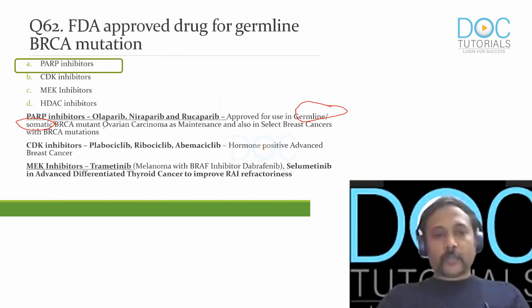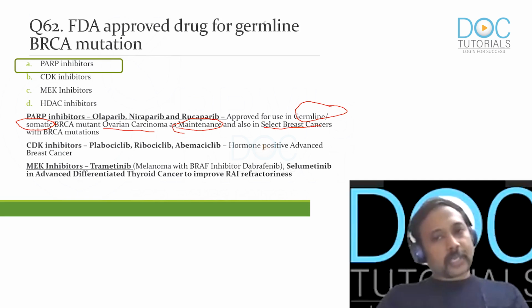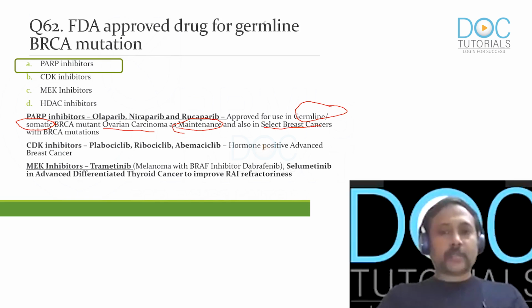So where is it approved? PARP inhibitors are approved in somatic or germline mutated ovarian carcinomas as maintenance therapy. This is again a new thing that has come up, maintenance therapy. So maintenance therapy in ovarian cancers. So that is where you have the application of your PARP inhibitors. In select breast cancers also you have an indication for using these PARP inhibitors, where you're using it in conjunction, especially with your letrozole, with exemestane, all these drugs. It is being used more and more nowadays. But the classical use is in ovarian cancer. It can be used in recurrence. It can be used in primary maintenance therapy. All these settings, everywhere it is used now. It has been approved for maintenance as well, not just in the recurrence setting.